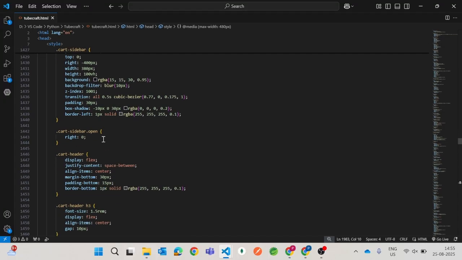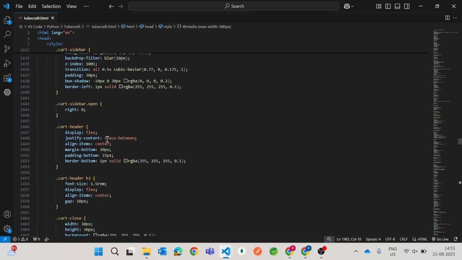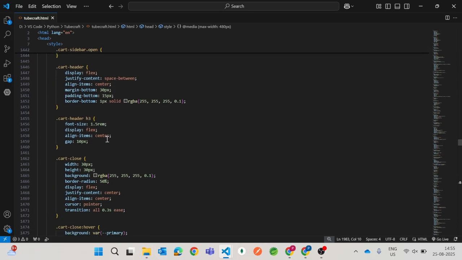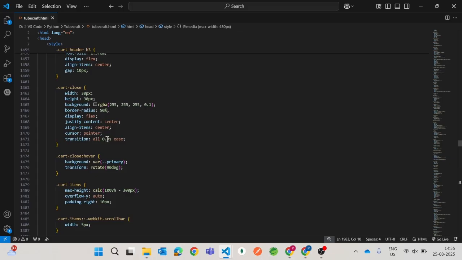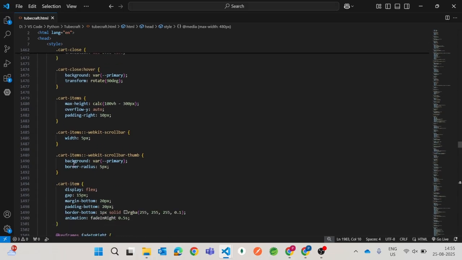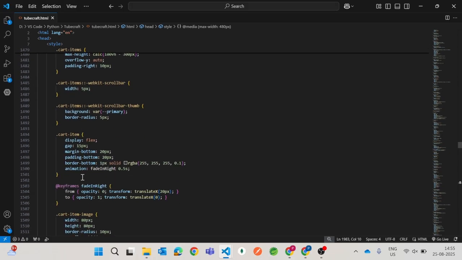When you click on the cart, the sidebar should open, then the header h3, and when you close, the cart should close, the cart hover, and how the items should look. When you scroll, scroll up and scroll down should work because we have given a scrollbar.